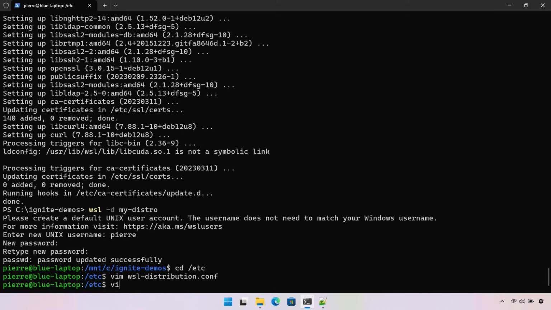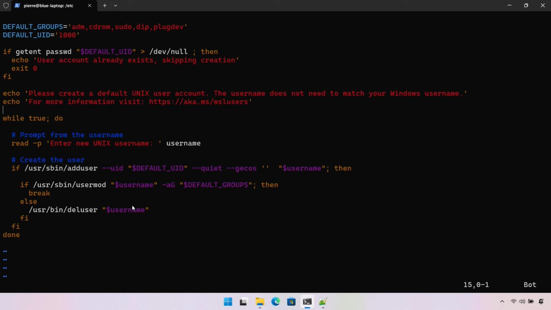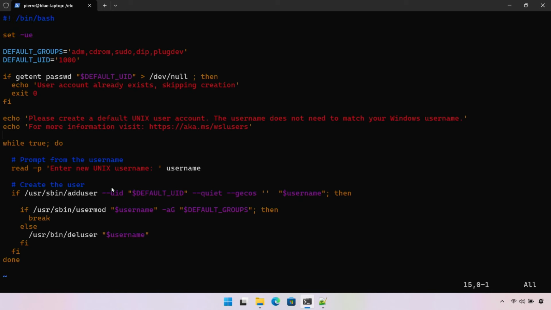So if you remember this oobe script, I can actually look at what's happening, and I can open it inside my distribution. This, if you remember, asked what username do you want, which password do you want. This is what powered this experience. So you can see it's a relatively simple bash script. And the important thing to realize here is that this is all Linux code. This is a standard bash script, and it makes it much, much easier for a distribution maintainer to create experiences like this. In the previous model, this would be implemented in a Windows executable, which would require a lot of extra knowledge. This is Linux-centered.